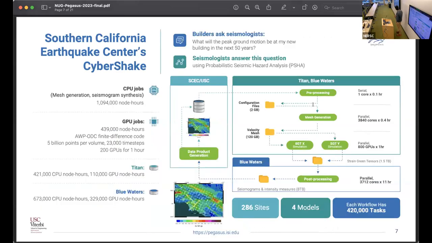I won't go too much into detail about the SCEC, but the key point here, which I wanted to emphasize is like SCEC has used Pegasus to run across DOE sites for their large scale cyber shake runs. In the past, they have spread their computations over Titan and blue waters. Now in the recent past, they've been exclusively doing their runs on summit, and then on local USC computing resources.